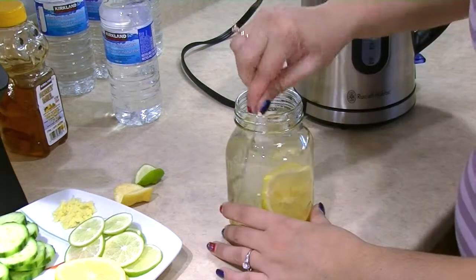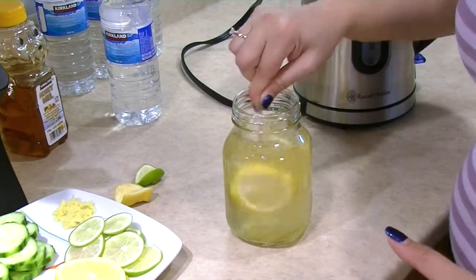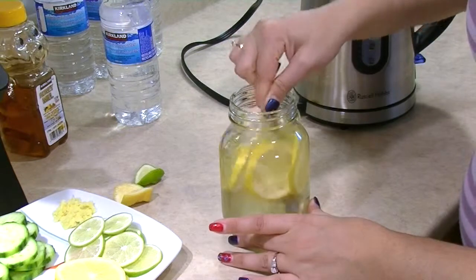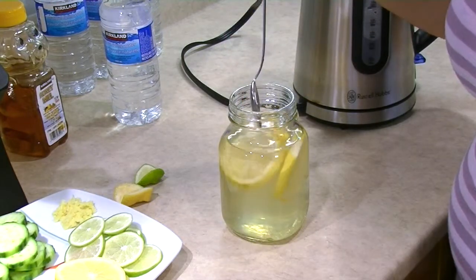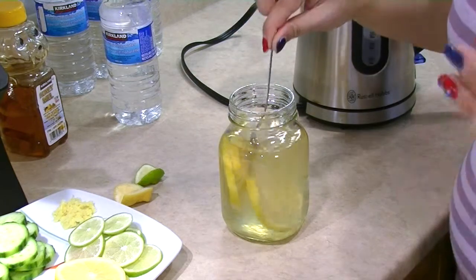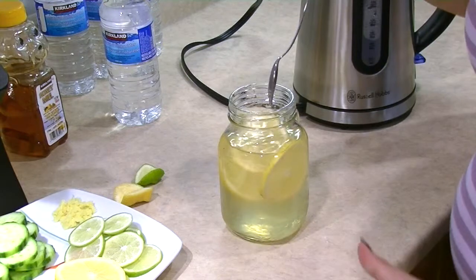take a spoon and mix it, and it will infuse, and it really helps a lot when you are having a cold or a flu, or you just want to feel comfortable and read a book. I really love this. It's all natural.